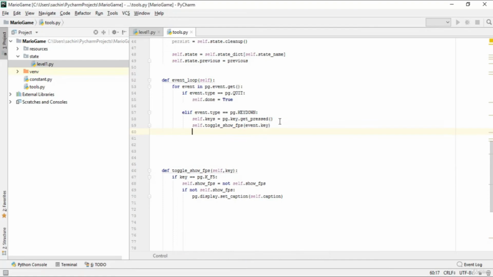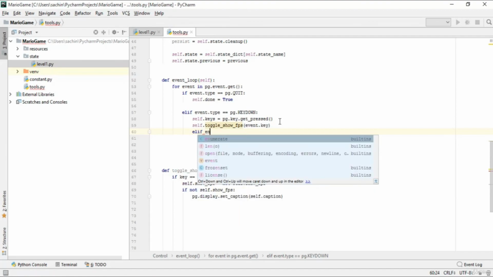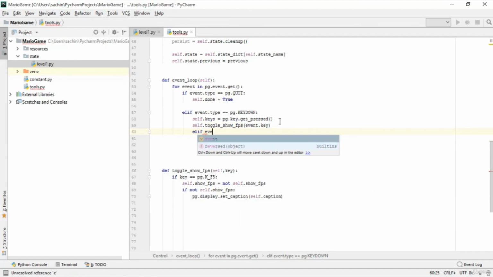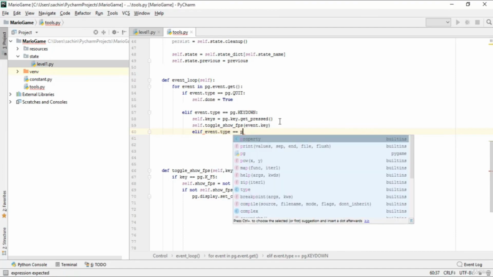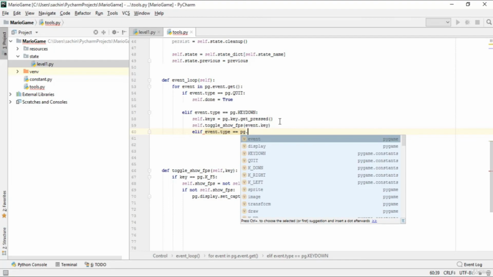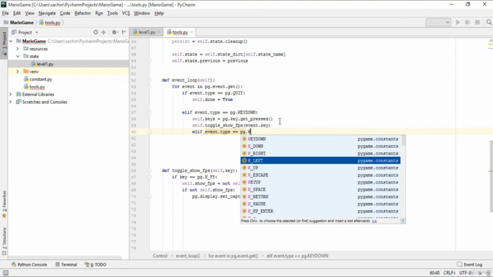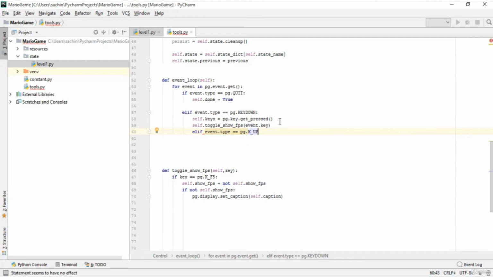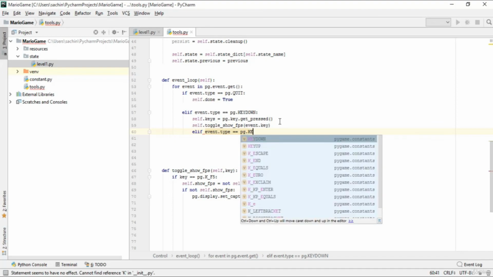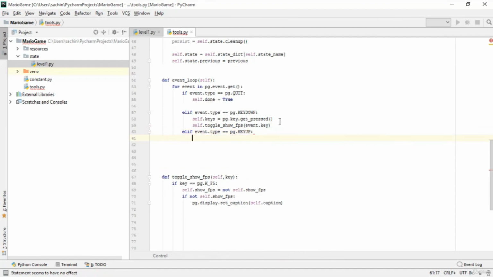After that, the next thing you can do is check again with an elif, and we'll say if the event.type is again KEYUP. We have checked for the key down, now it's time to check for the key up, and if it is pressed, then we'll get the keys again.